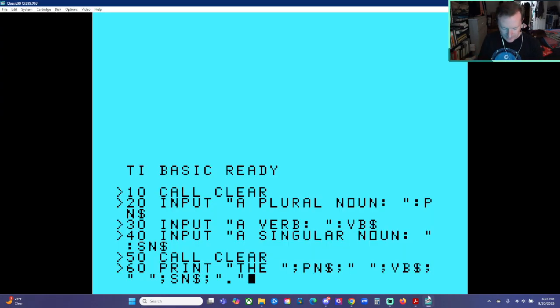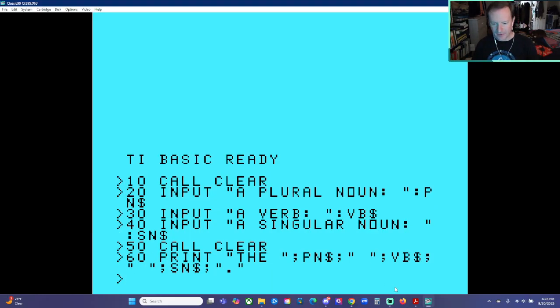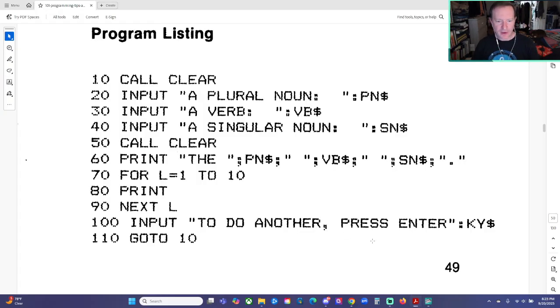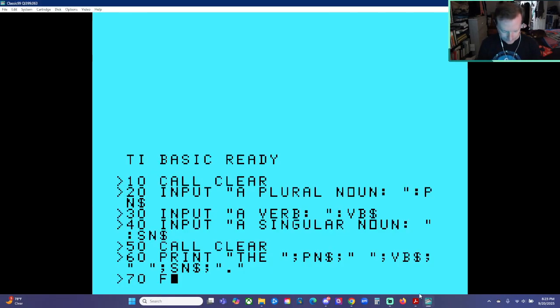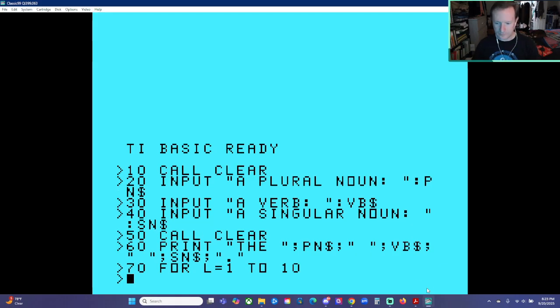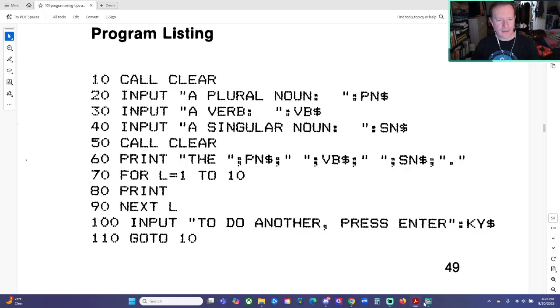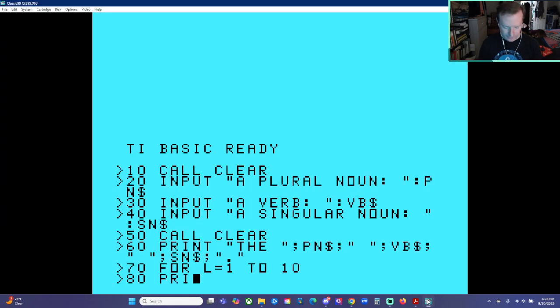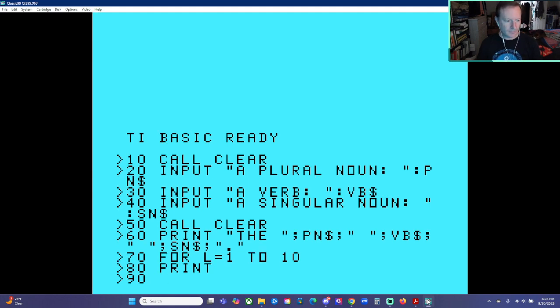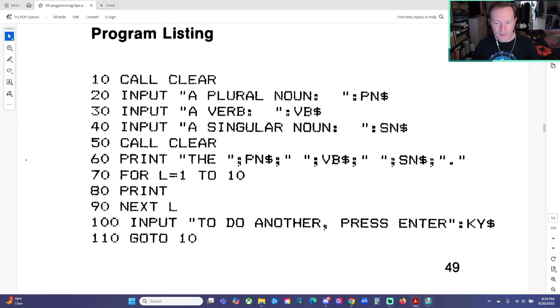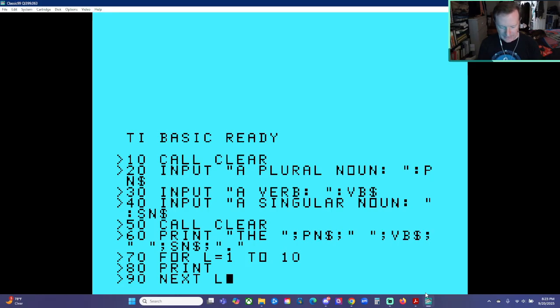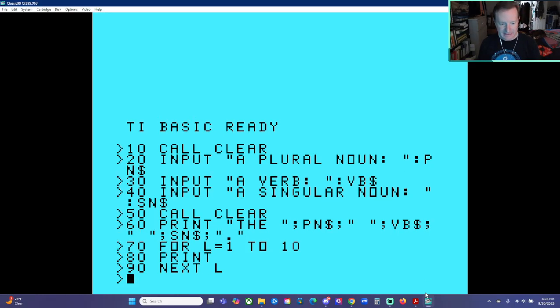Sorry, one sec. Etsy notification. There we go. Okay. That looks right, I believe. 70 for L equals 1 to 10. 80, print. 90, next L. This just gives us 10 extra spaces.